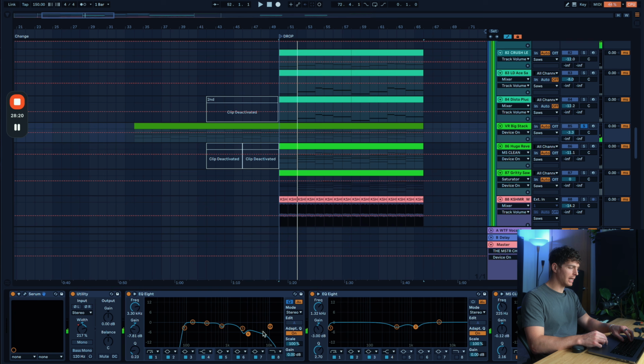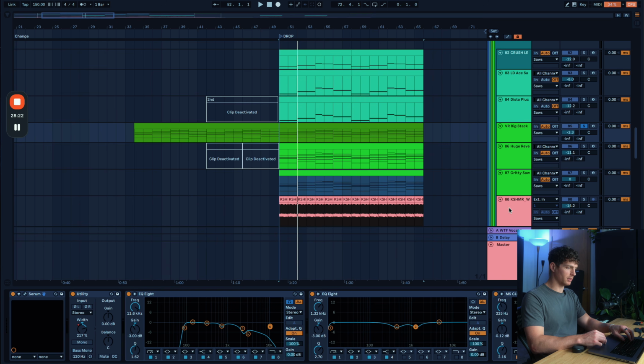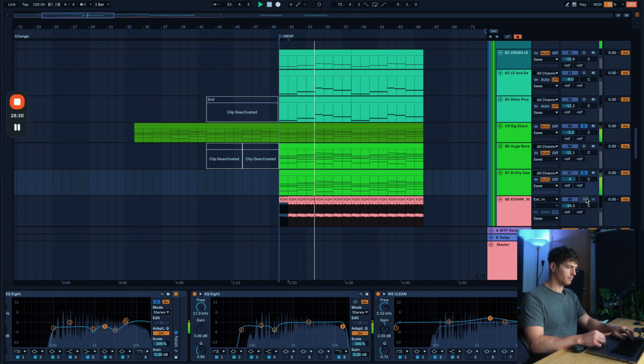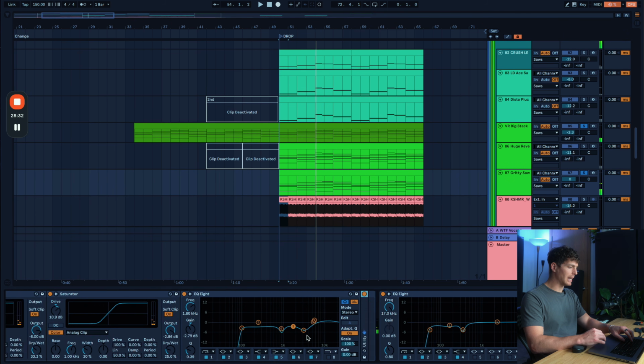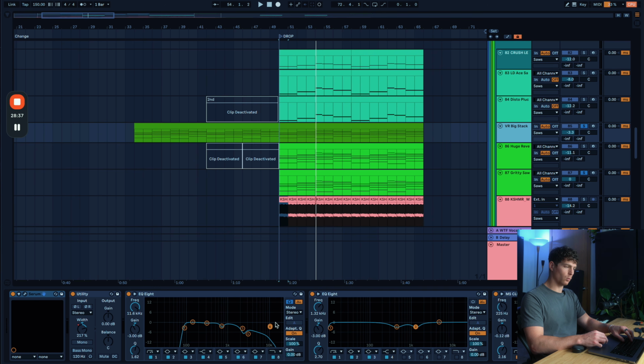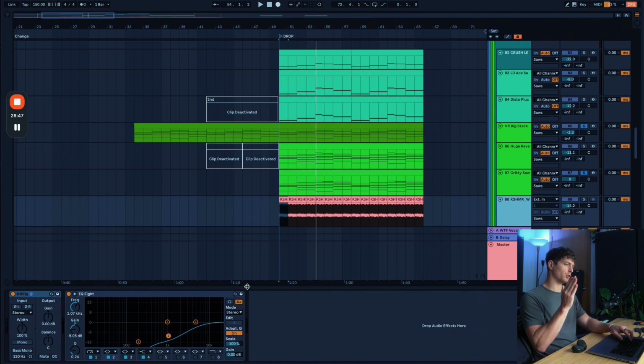I'm also cutting high end off here. I'm cutting white noise off because I have a white noise layer down here that sounds like this. So I tend to high cut my saws as well, as you can see on this gritty saw down here, on this wide saw here. I'm going to cut it somewhere between 10K and 12K, somewhere in that range. It's easy to overdo, so don't cut too much off, but enough to make space for the white noise, which is generally going to be 10K and above, something like that.